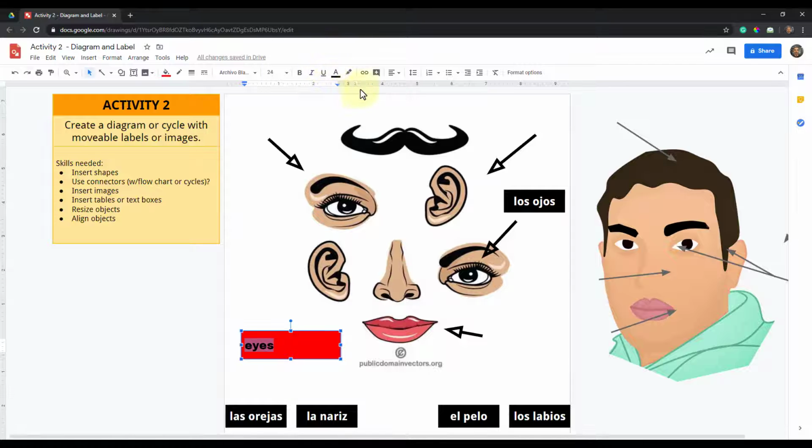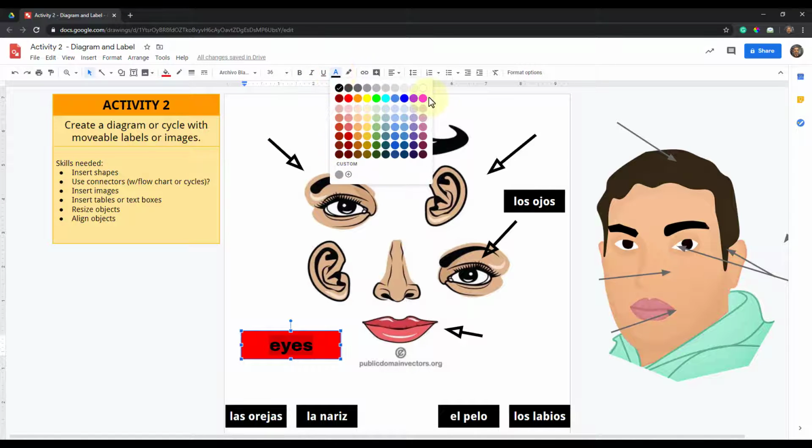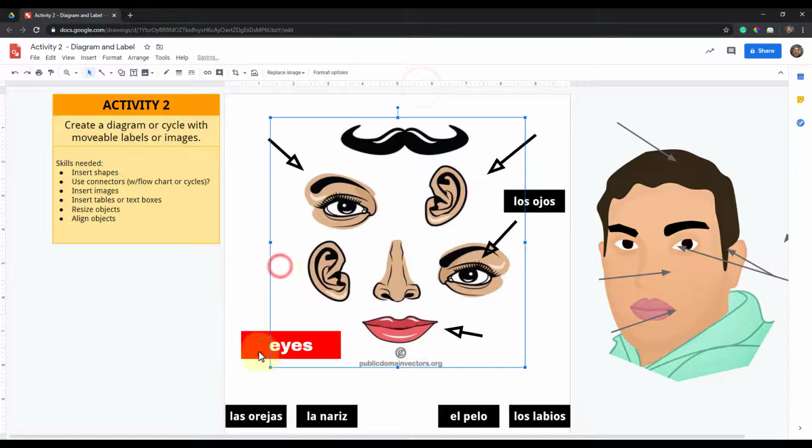And then you can decide whether you want to use any formatting. There we go. I might want to change this to white. So I'm going to click on the A after highlighting, change it to white.